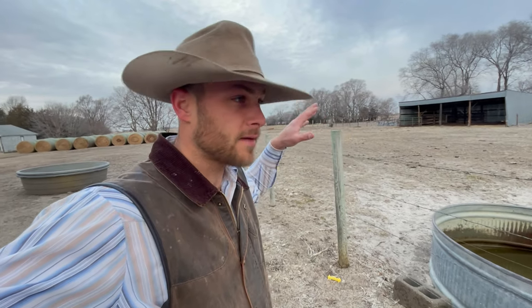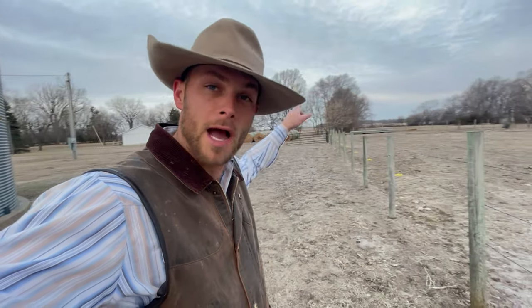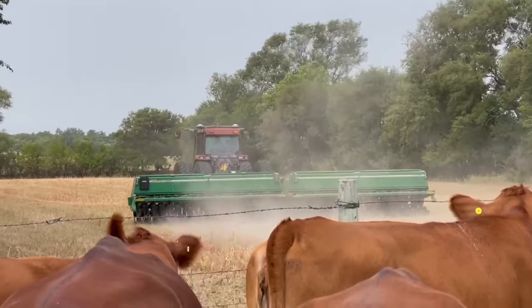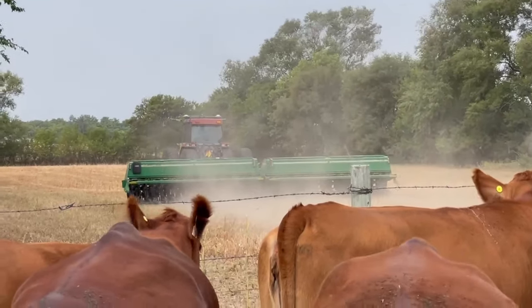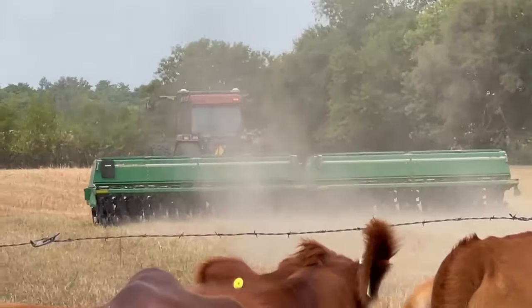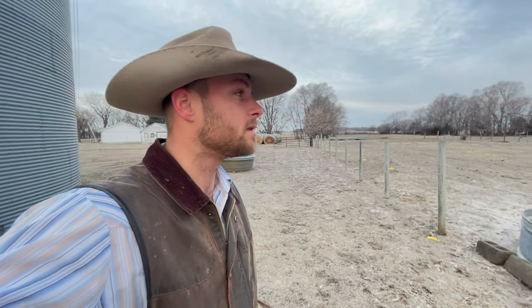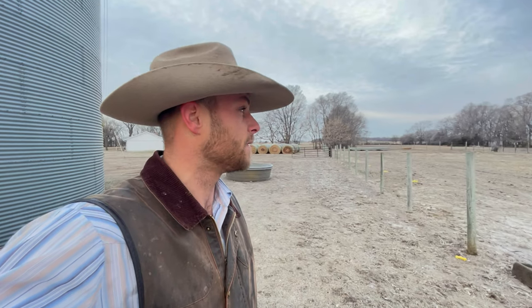The heifers are going to calve in this pen until I get some rye growth. We drilled some cover crops last fall that were supposed to come up last fall and carry through the winter. I was hoping I'd have turnips and radishes right now, but no rain, no plants. There is quite a bit of rye in there and it's coming up, so I'm hoping by the 10th or 15th of April maybe I can kick something out there and get a little bit of eating rather than haying all the time up in a pen.